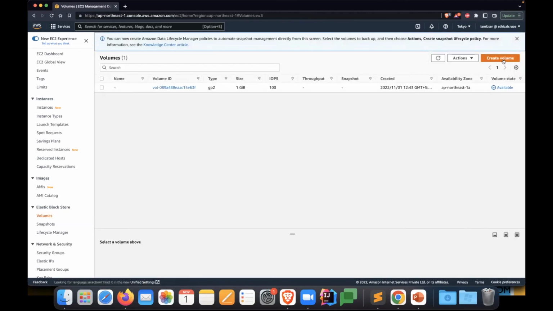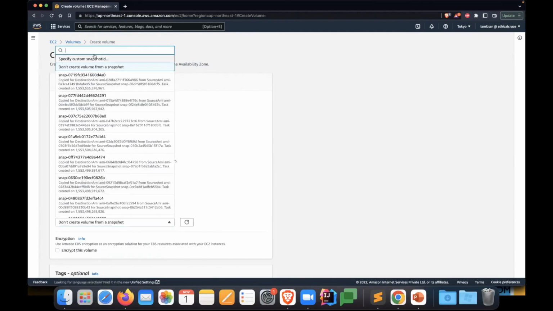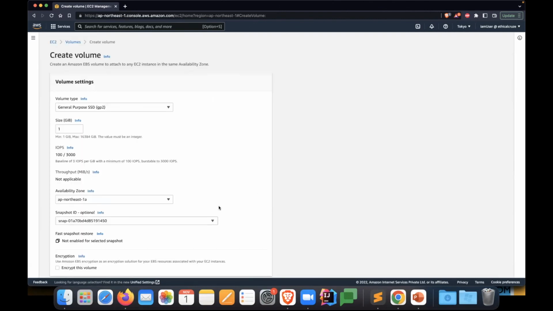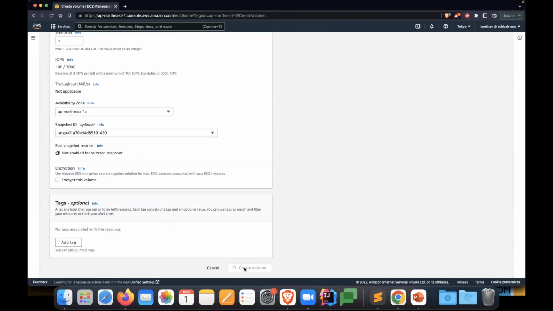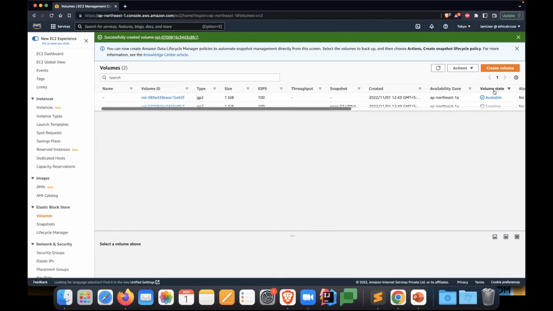Now I'll create a volume. I'll give the size and the snapshot ID, click on save, and just click on create volume. And now you can see this particular volume has been created from this snapshot ID. Okay, and you can see the volume state is creating. In this manner, you can basically create a volume from EC2 EBS snapshots also.